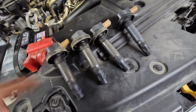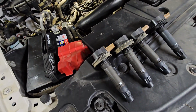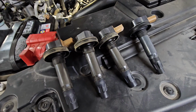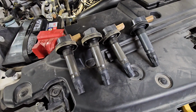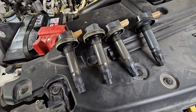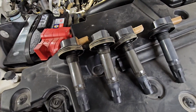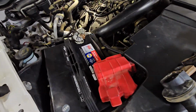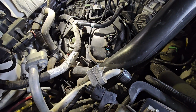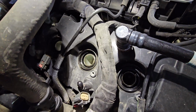If that's the case, I always crank it over for a few seconds to try and blow that oil out so there's no chance of hydrolocking. It's very, very unlikely that that would happen, but if enough oil goes down in there, you put the new spark plug in, put it all back together, and you go to crank it, there is a small chance, if it's a high enough compression engine, you could actually hydrolock it, possibly bend a rod or something. But like I said, that's super, super not very likely.